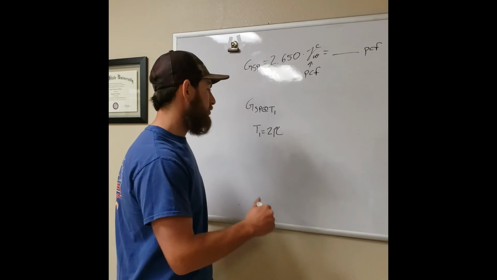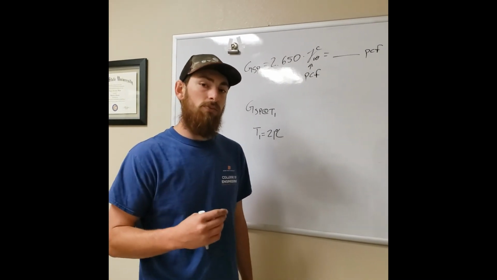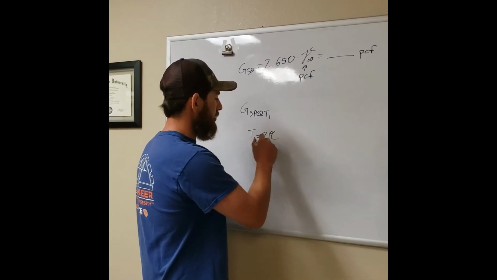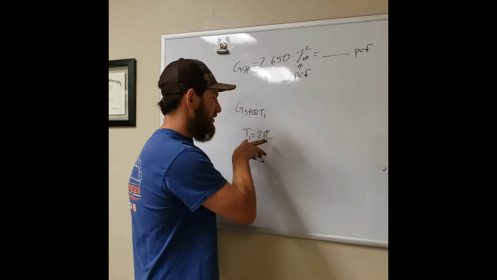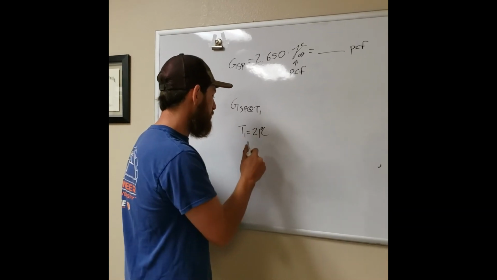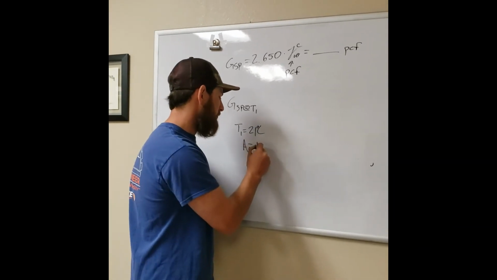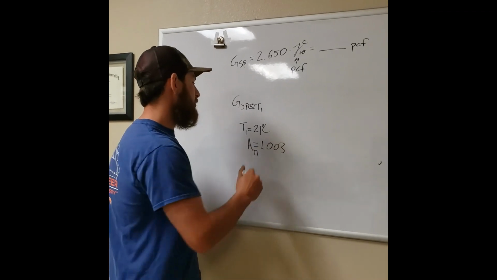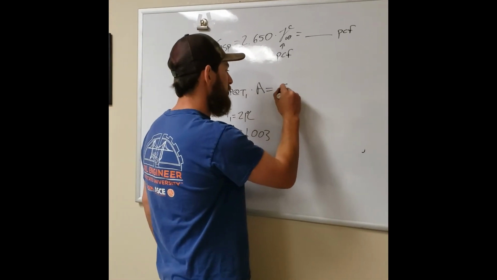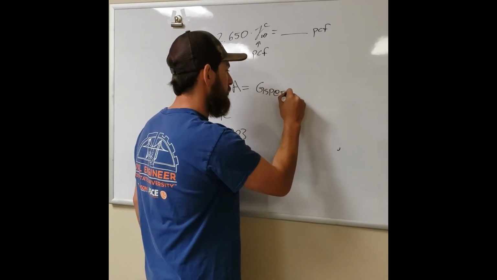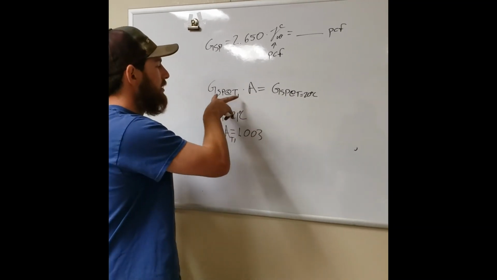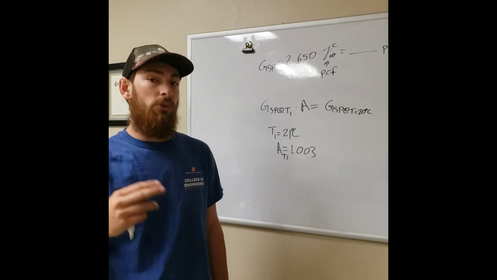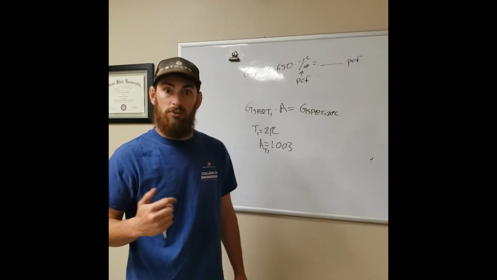In the lab manual, it'll have what's called an A table. All it is is a conversion factor. You do not need to calculate your own A values. Just pick one out and use it off that table. All you do is find the T1 variable. You'll have an associated A value, and it's going to be 1.003 or something similar at T1. And all you're going to do is multiply by A. That's going to equal GSP at T equal to 20 degrees C. This is the answer I want. This is an arbitrary value that's close. This is your final answer that I'm looking for, specific gravity in both the coarse and fine or soil specific gravity tests.